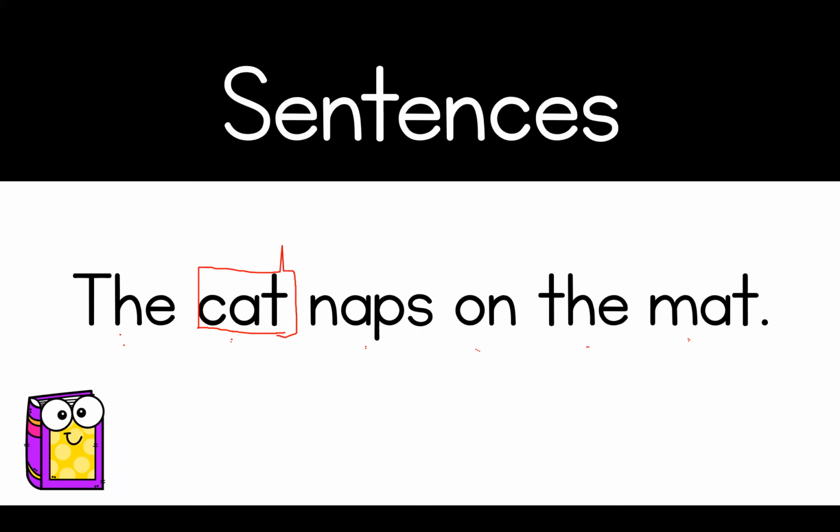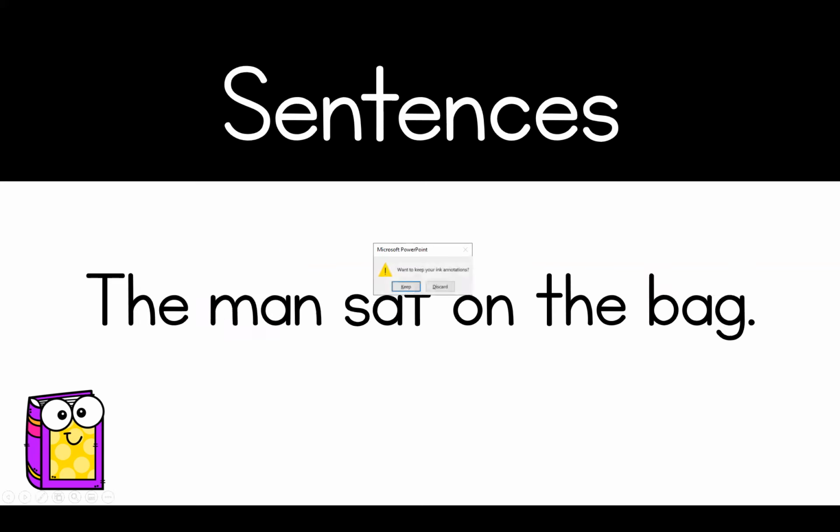And then I might go, now the word the is a word that was taught as one of my emergent heart words. It follows my scope and sequence as an emergent heart word. The same with the word on. So I might go back and see if they can locate those words because that's something that we had already worked on. So like I said, the slides are here for you. They are available for you to move around if you want to. And there are worksheets provided as well for you to use for your whole group.